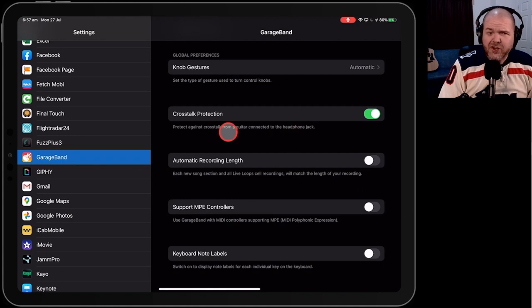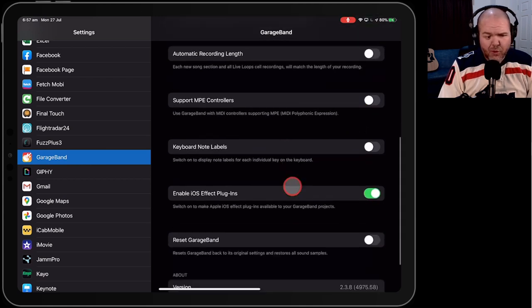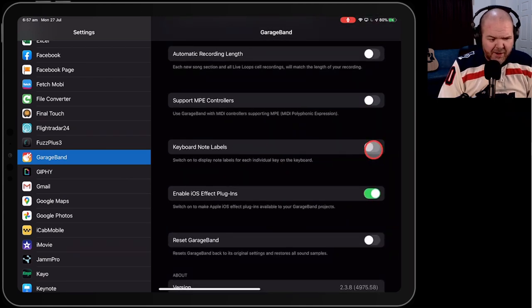We've got crosstalk protection, which I recommend putting on if you're getting feedback from your guitars. We've got automatic recording length if you want to always record as long instead of just 8 bars. We've got support for MPE MIDI controllers. The keyboard note labels, which I don't have on this iPad, so I'm going to turn them on because I like them. But this is the one that we want, the enable iOS effects plugins.